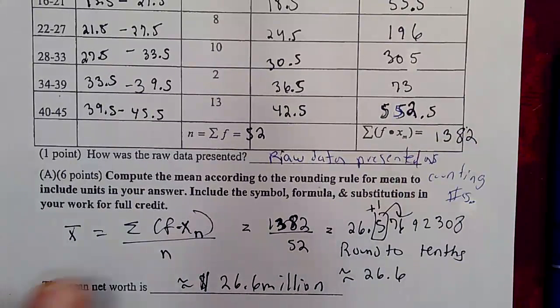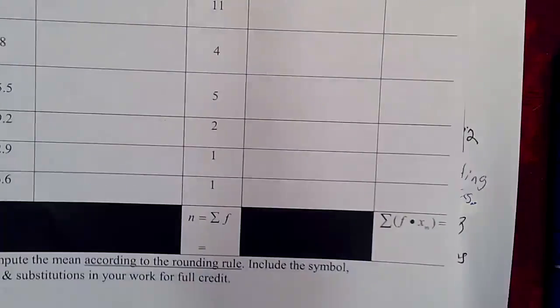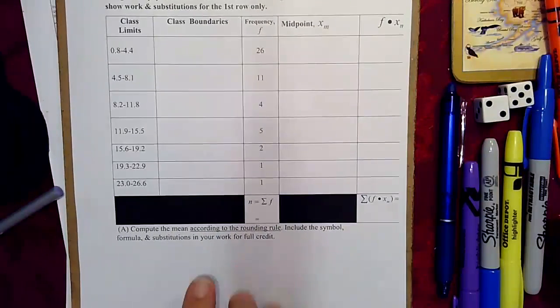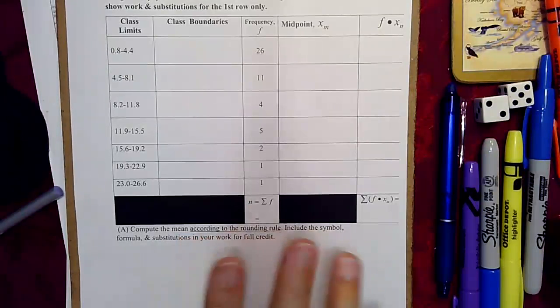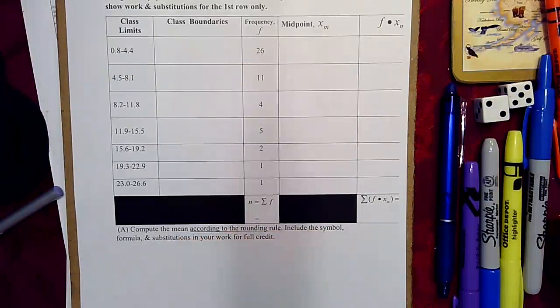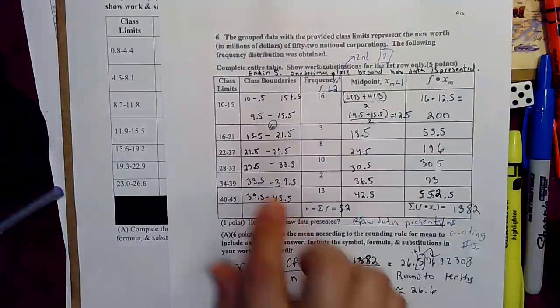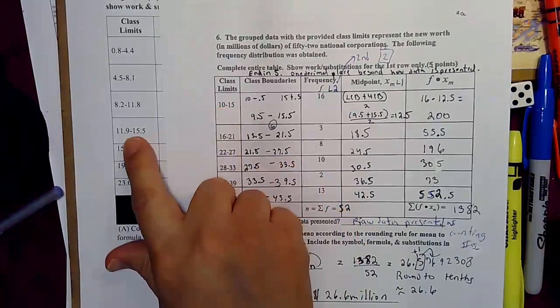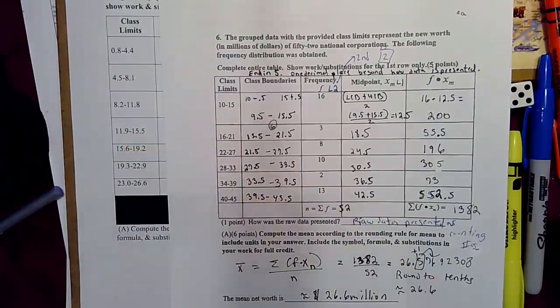Now there was another problem that I had. We want to do another one like this. I had page 6 here. So you see we're also finding the mean, and this is another frequency group distribution, but it's more practice because here you have counting numbers, and here you have tens place. So I wanted y'all to practice that.